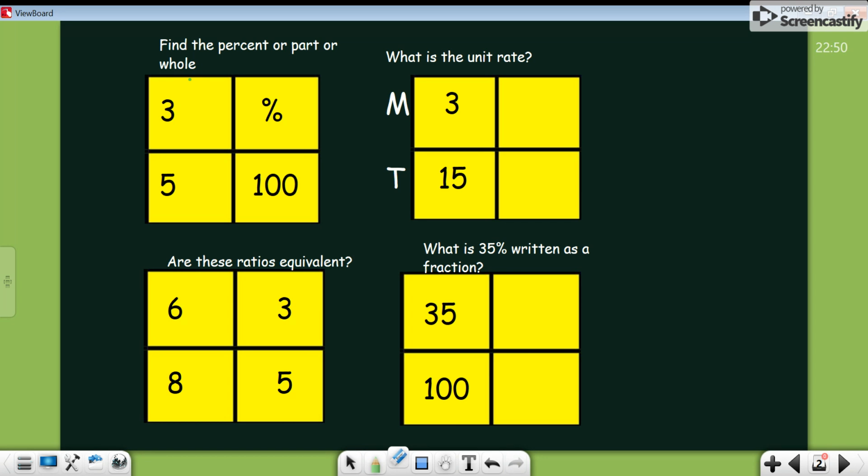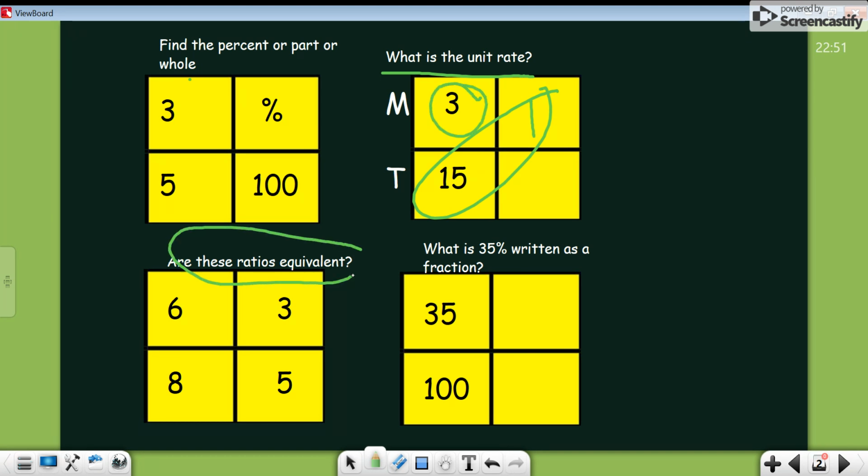Okay, you can also find a unit rate. If in 3 minutes we're able to text 15 texts, and I want to know the unit rate, I have to think, where does my 1 go? Because I know that 1 is a unit. Do I want to know how many parts of a minute it takes me to do 1 text, or do I want to know how many texts in 1 minute? 1 minute is what I need to know. So I would multiply these two, divide by the number that's left over.